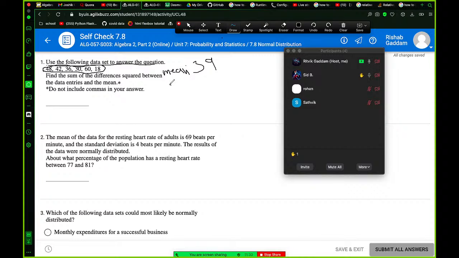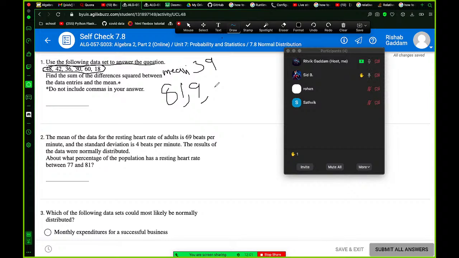Okay, yeah, makes sense. The second number I got was 9. Are you sure it's 9? Yeah, that makes sense. Okay, and then can I do 30? Does it have to be a negative number? No, it doesn't. And even if it is, it's just going to turn into a positive number when you square it.